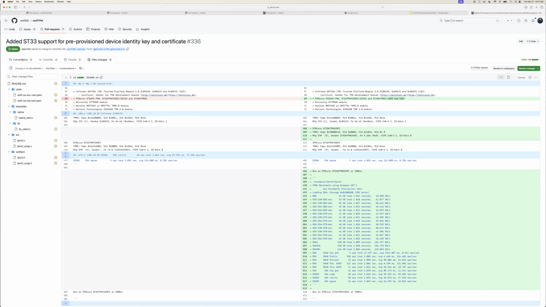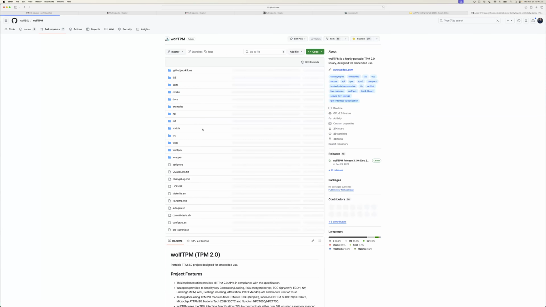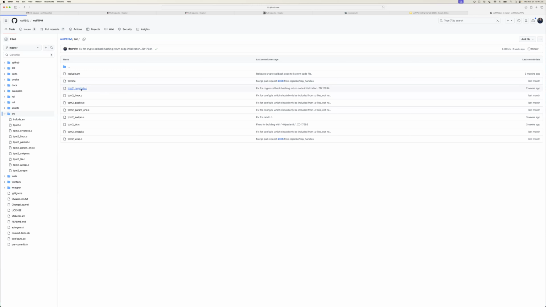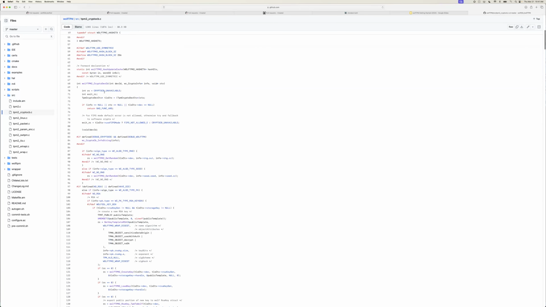So wolfCrypt has a mechanism called crypto callbacks, and it's very similar to what an OpenSSL provider does, but it basically registers a callback for all the cryptographic operations. And in wolfTPM, if you go into the source, there is a bunch of examples for both crypto callbacks and PK, which is public key callbacks, and it shows you how to do this. In theory, you could register a wolfCrypt provider implementation. You could customize it to use a crypto callback with a TPM.